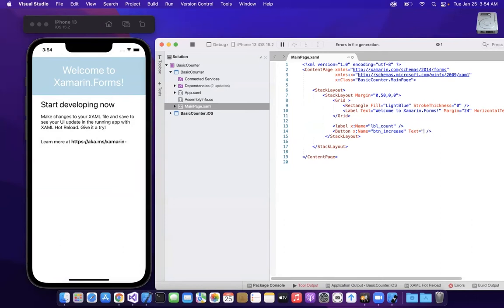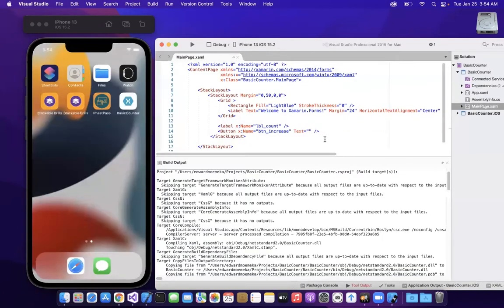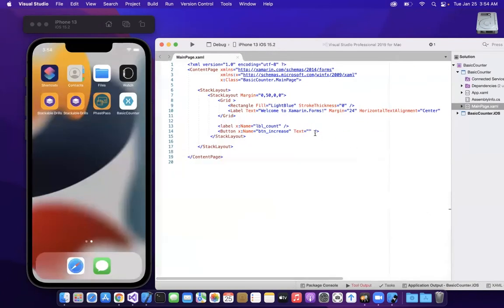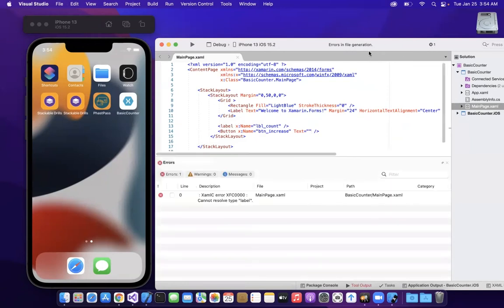Text equals. I'm going to stop this. Honestly, I thought that this was part of what was causing the problem.